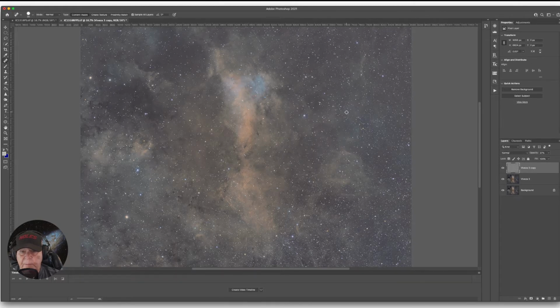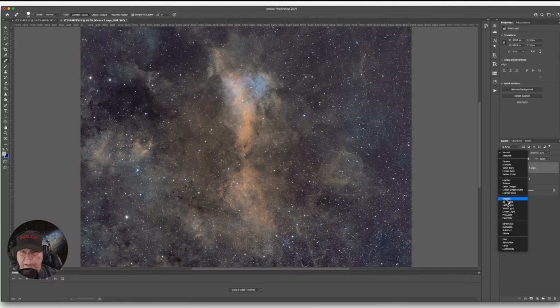Click OK, and then I'm going to go to the blending mode, and I'm going to change that to either soft light or overlay. Overlay is much more sharp than soft light. And if you were looking at this as I'm looking at this, you'll see the difference.